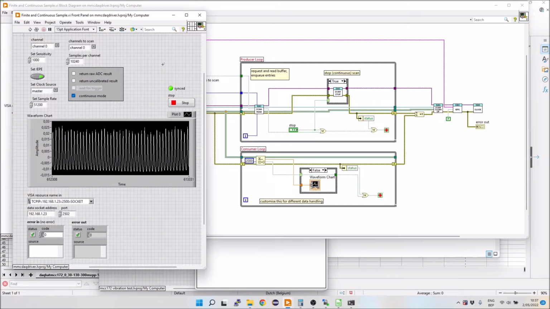I want to test how linear my vibration table is, and for that I'm going to do two exercises. The first is that I'm going to do a full sweep from 30 Hz to 130 Hz and record what the sensor measures for acceleration at each of the stops. That I'm going to store in an Excel file.